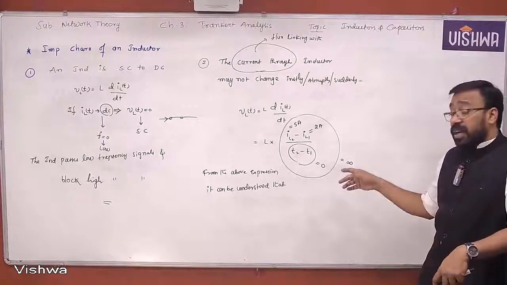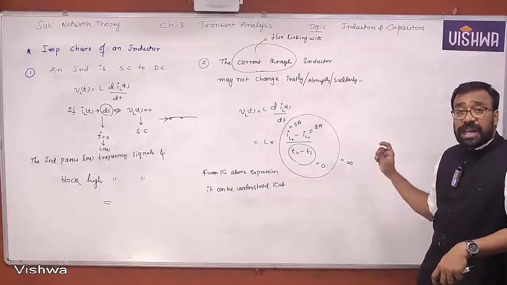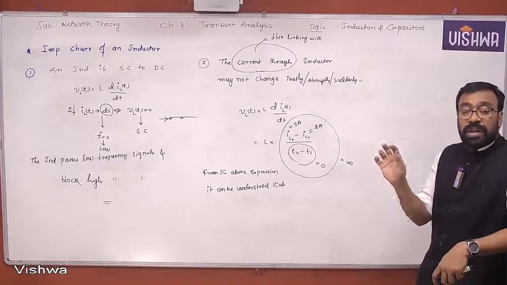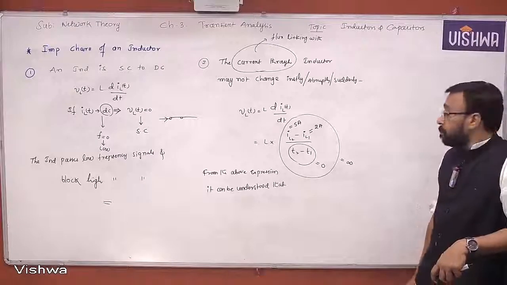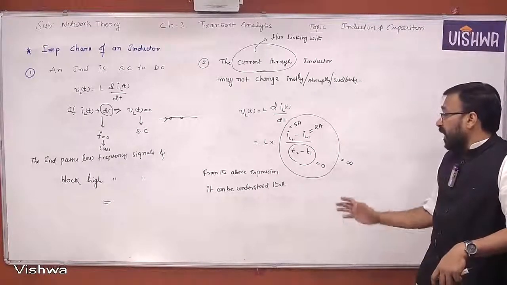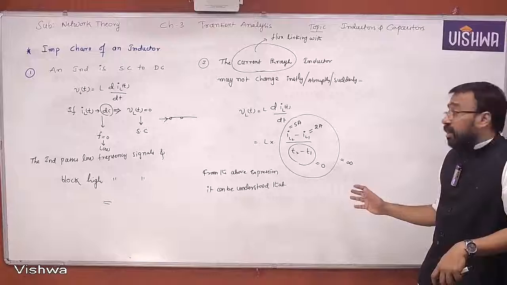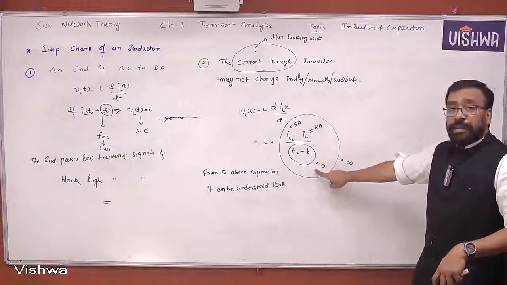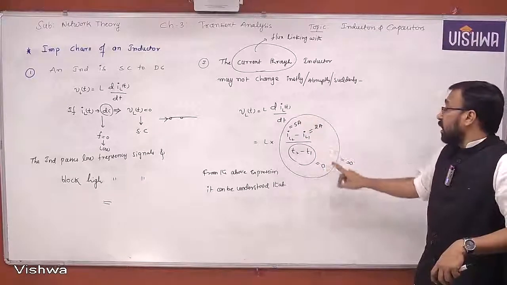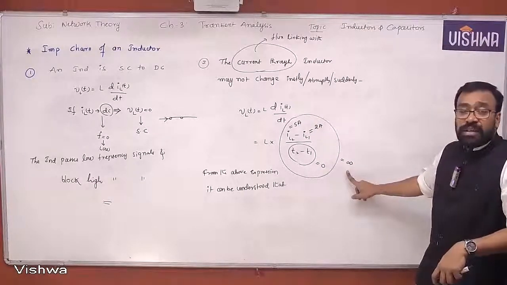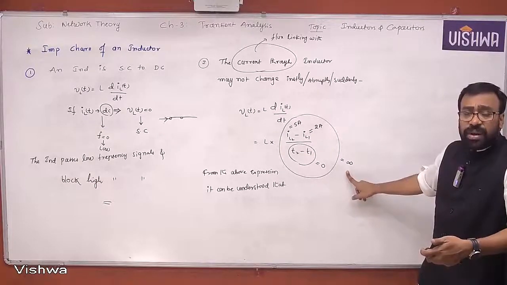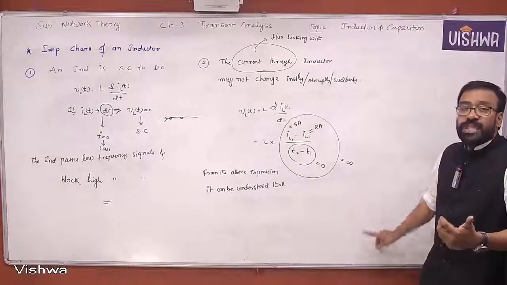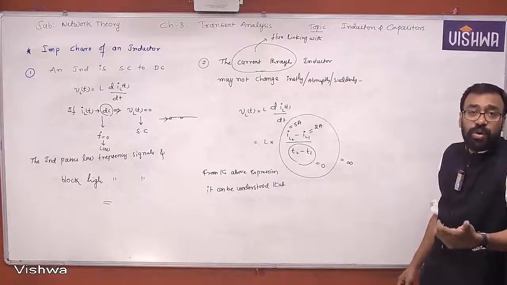I think you have written that particular statement as it is in the case of the capacitor also, which is practically impossible. If not, please write there also. From the above expression, it can be understood that to change current through the inductor from one value to other in zero time, the voltage across the inductor required is infinite, that's nothing but ideal impulse, which is practically impossible. I hope you understand the point.